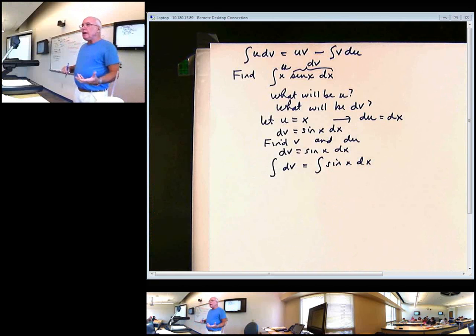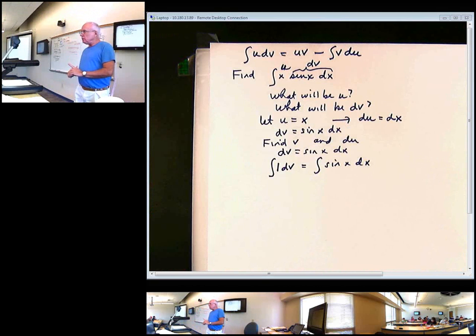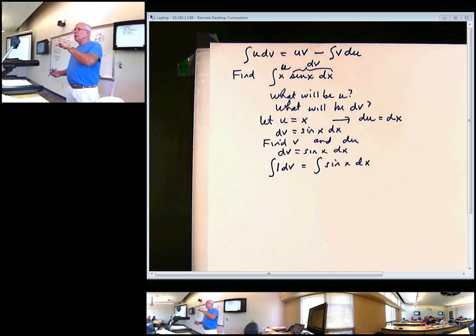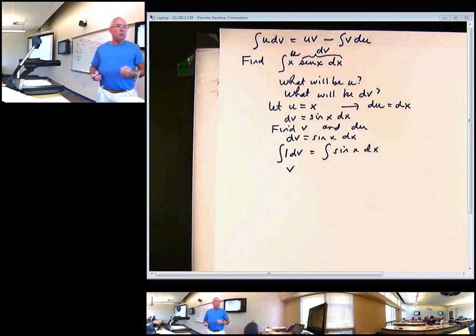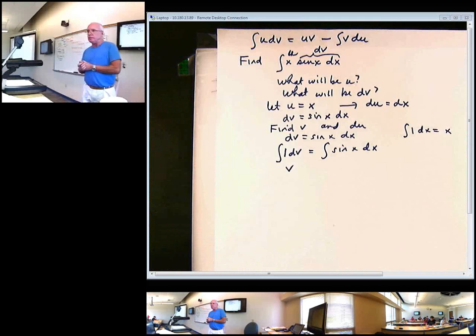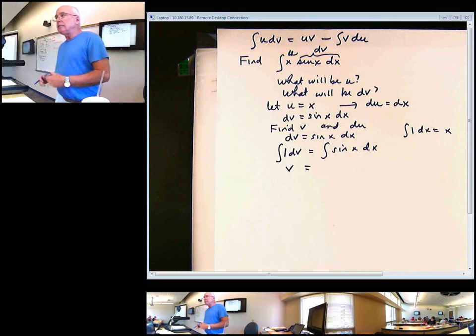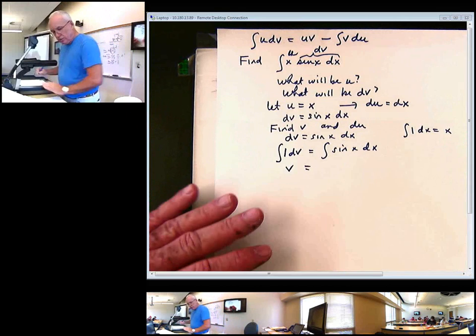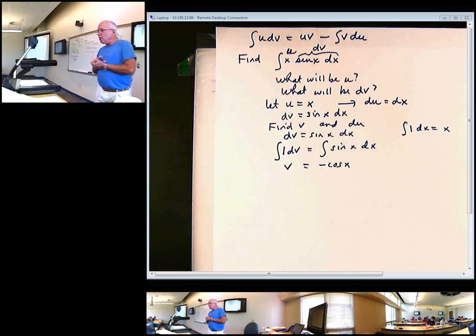Okay. Now on the left side, the antiderivative of dv, this is really the antiderivative of 1 times dv, is going to be what? What's the antiderivative of 1 dx? No, the antiderivative is not going to be dv. It's just going to be v. Right. We're just using a different letter of the alphabet, and we're replacing the x with a v as antiderivative. Because we all know the antiderivative of 1 dx is equal to x. It's just the same process. All right? And then I've got v there on the left-hand side. On the right-hand side, I need to get the antiderivative of the sine, and we know that that is, let's see, the minus cosine. All right. So now we've found v.